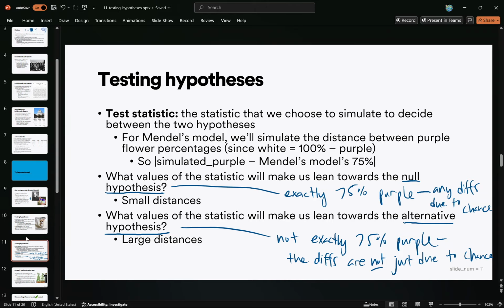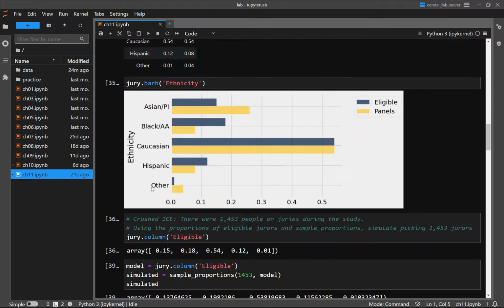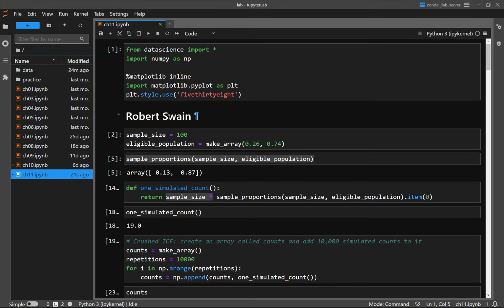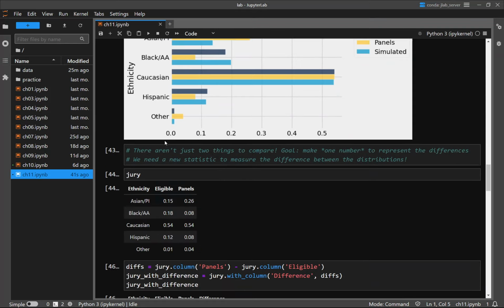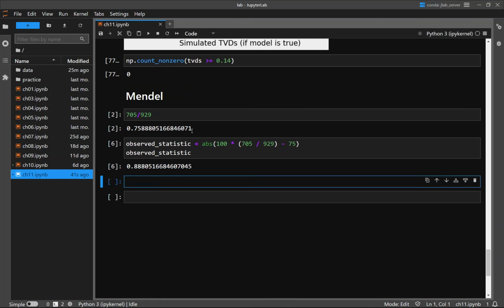So yeah, that's what's going on, and I think what I'd like you to do now is try to take a look at what we did last time for the Robert Swain stuff. Please go to the code from class for last time, because what I want you to do is try to use sample proportions to use Mendel's model. This is our crush dice of the day, our first one at least. Use Mendel's model, which means 75% purple, 25% white, to simulate a garden of exactly as many pea plants as he grew, and 929 of them, of 929 pea plants, and try to extract, right?